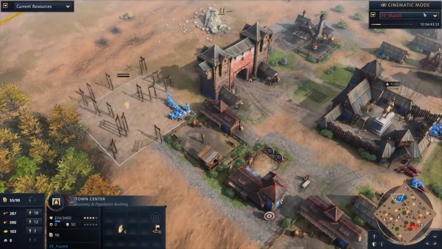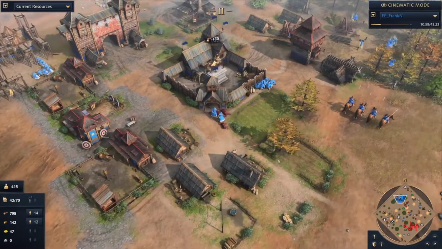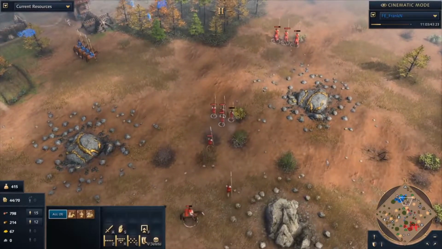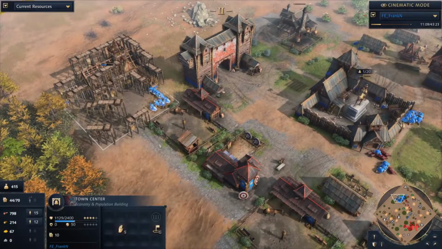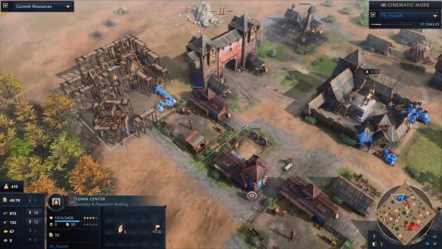Wow, we're seeing a second town center from Frank now. That's a bold play, considering how badly he's getting pushed right now, huh? Exactly. Instead of investing into more military, he's going for the economic route, and we'll see if Mark can punish this. But in Age of Empires 4, you can add a town center in the second age. So he's really investing in this.